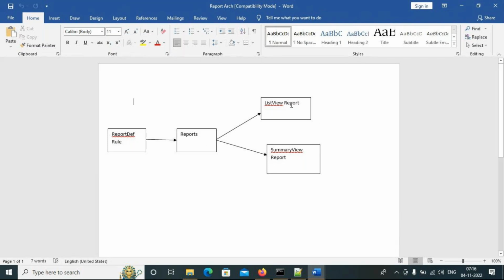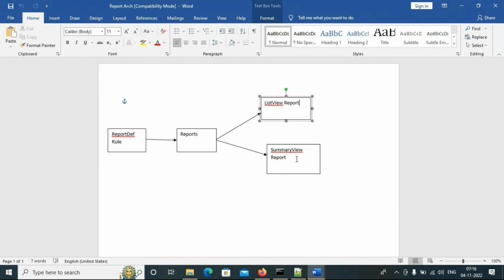One more example, you know cricket well. Each player's detailed report is a list view report. The total report of all team players is called a summarized report. The summarized report is kept in some graphical format, like how the score will be increasing daily. The same thing, weather reports are also shown in some graphical format. This summarized report will also be presented in chart format. But if you come to the list view report, they won't do that. So these are the two types of reports available in the industry.